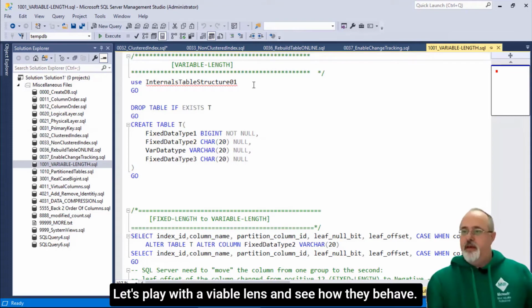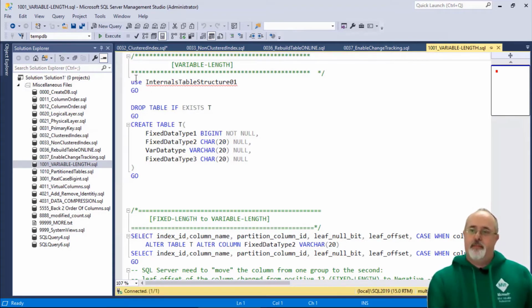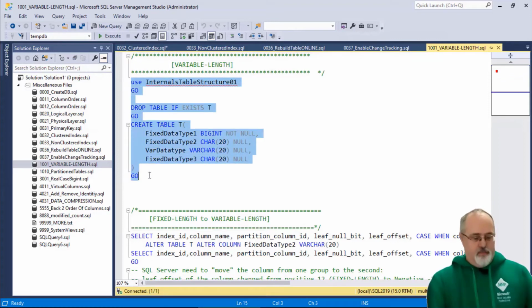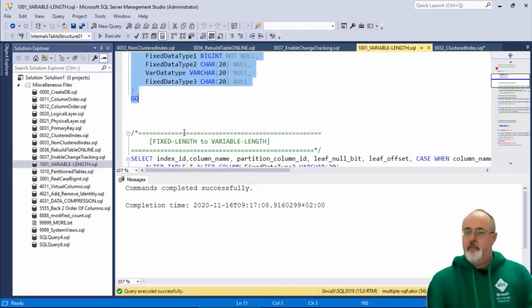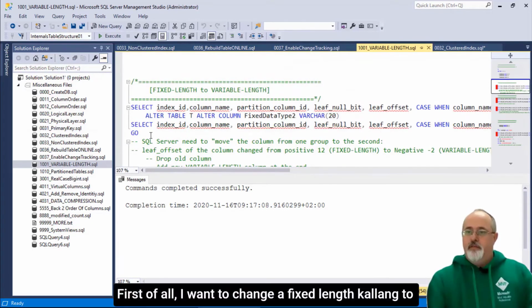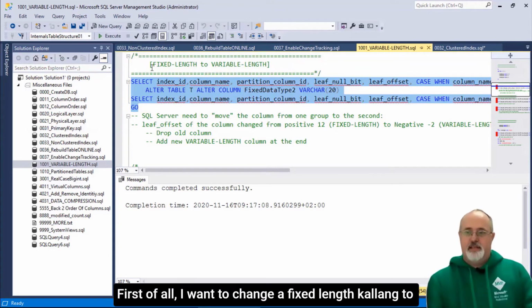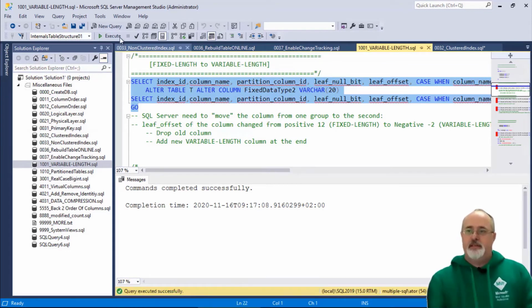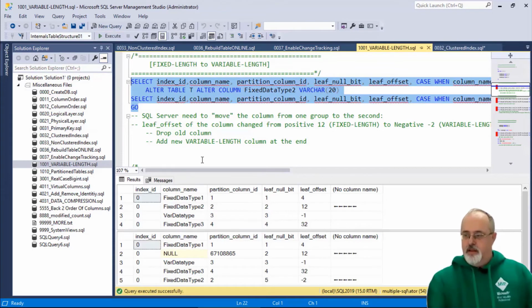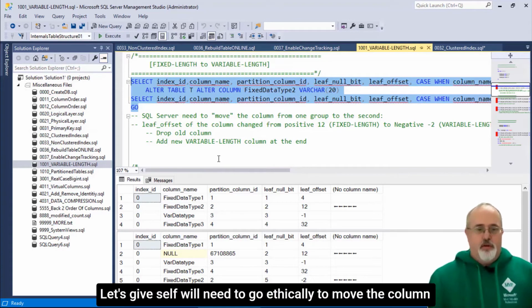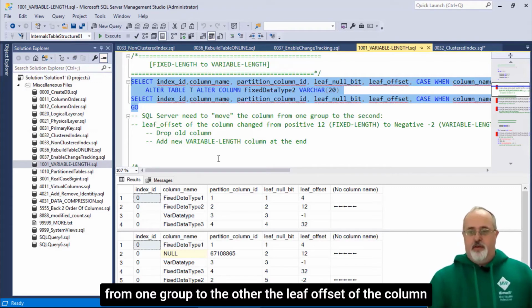Let's play with variable length and see how it behaves. First of all, I want to change a fixed length column to a variable length. SQL Server theoretically needs to move the column from one group to the other.